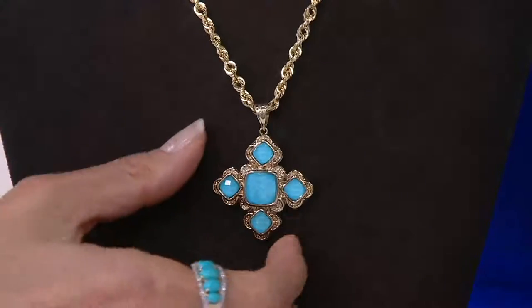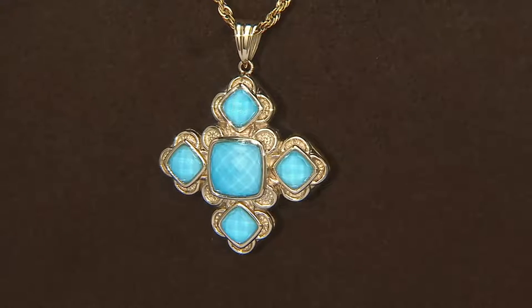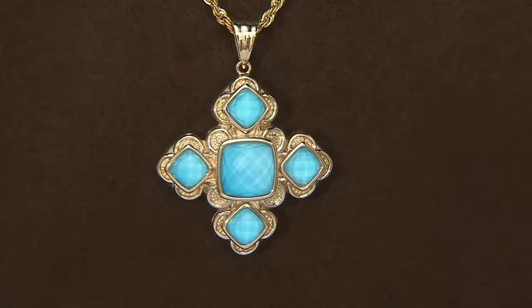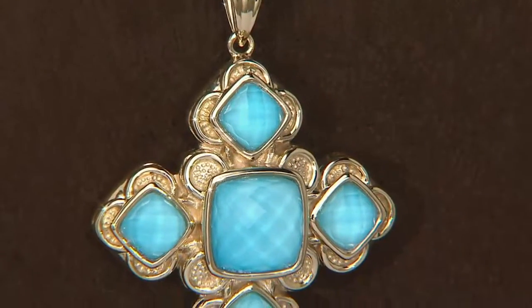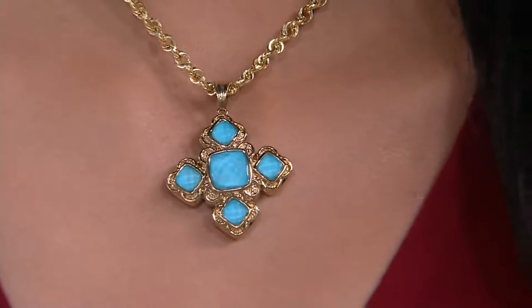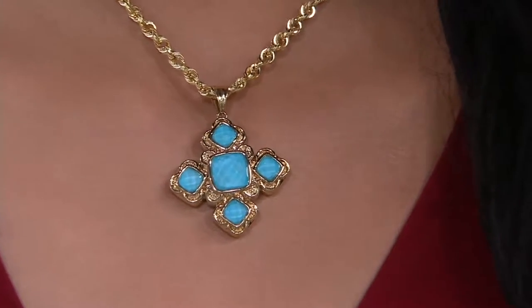If you don't have a piece of sleeping beauty, I encourage you to get at least one piece to start your jewelry gem wardrobe. As a graduate gemologist, I get so excited seeing beautiful stones. When we were at JCK — the big jewelry show in Las Vegas — the buying team and I went, and I have videos on my Facebook page at Nancy Hornback QVC. We saw an amazing emerald necklace; at first I thought it was tourmaline, but Grace, our gem buyer and director of jewelry development, recognized it as emerald.